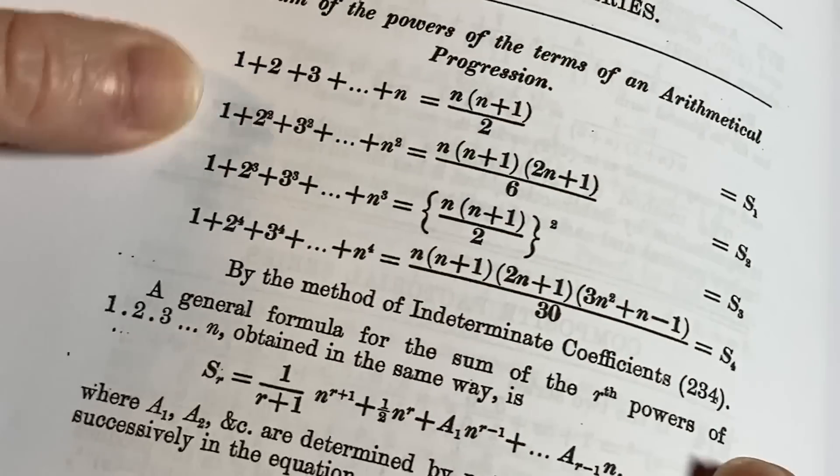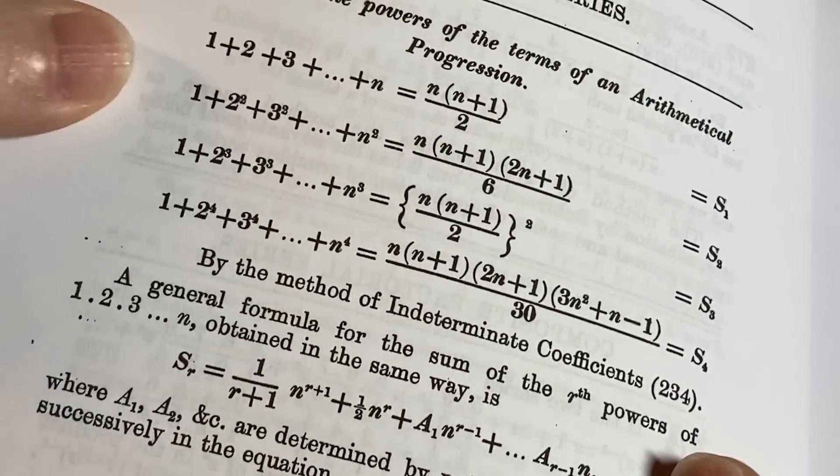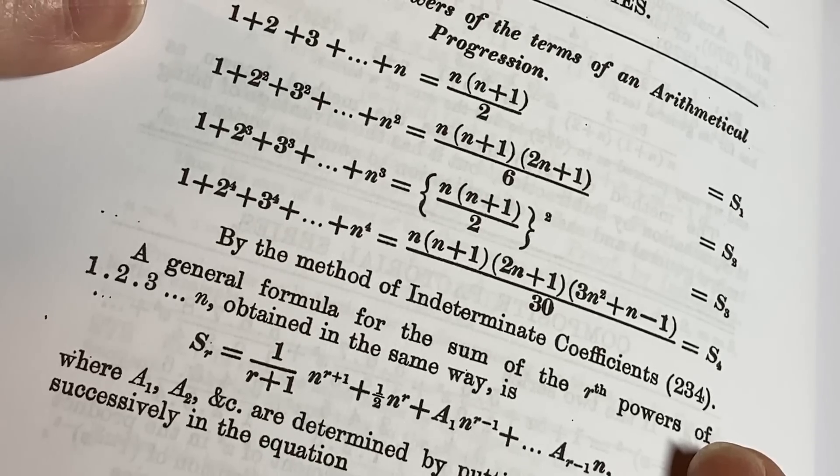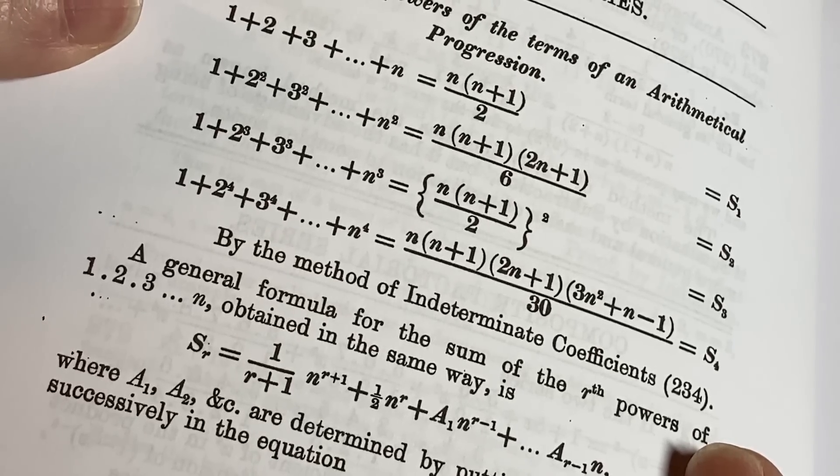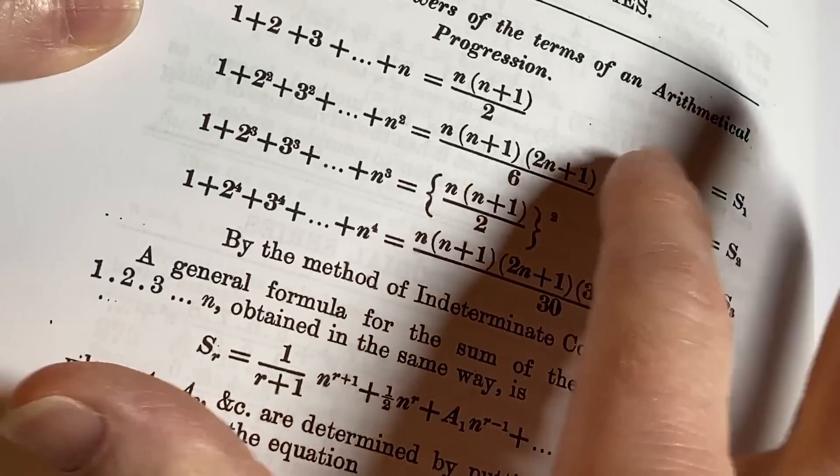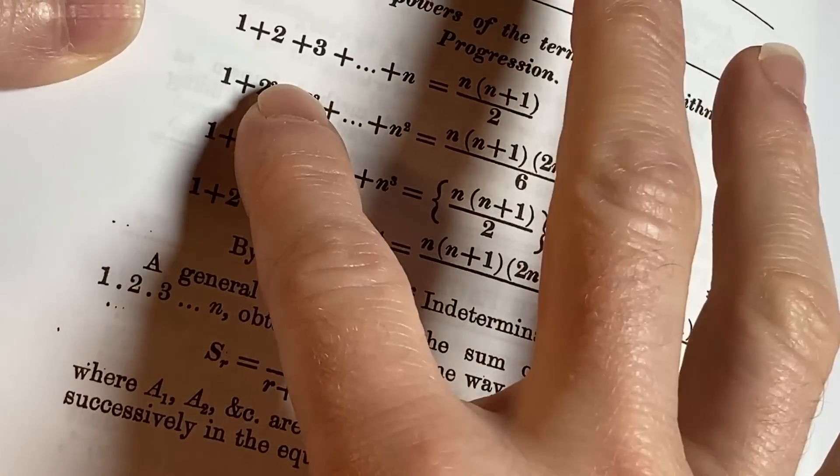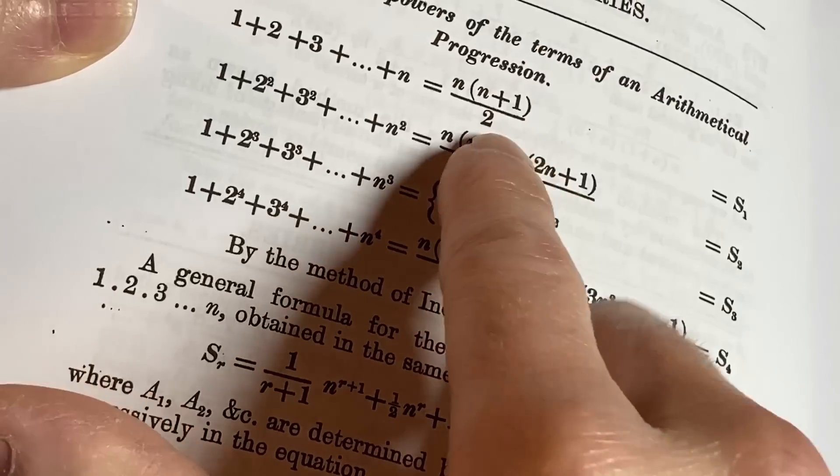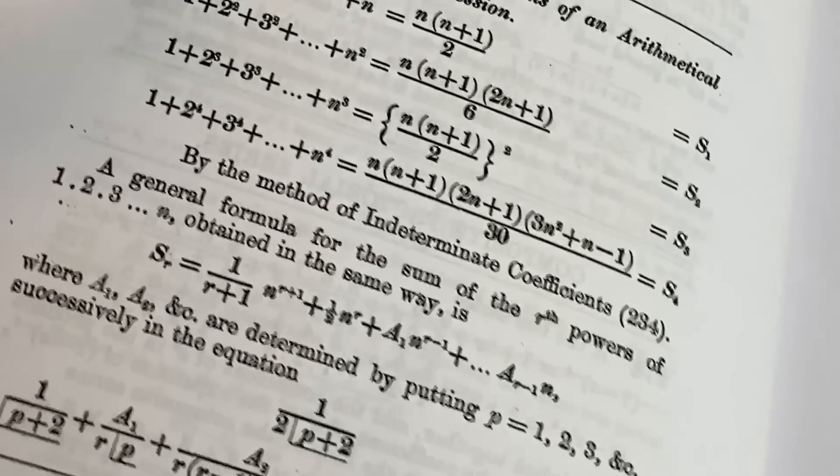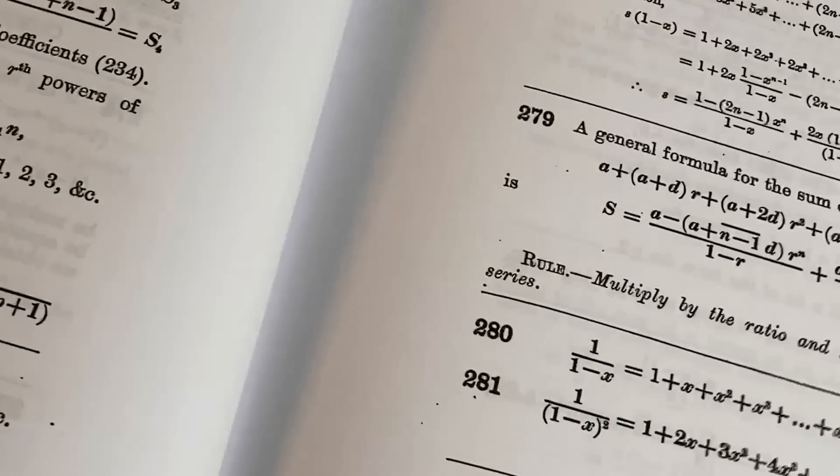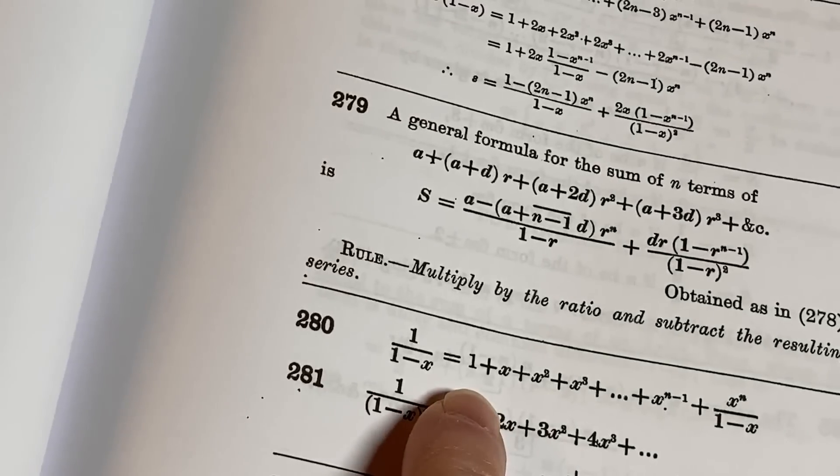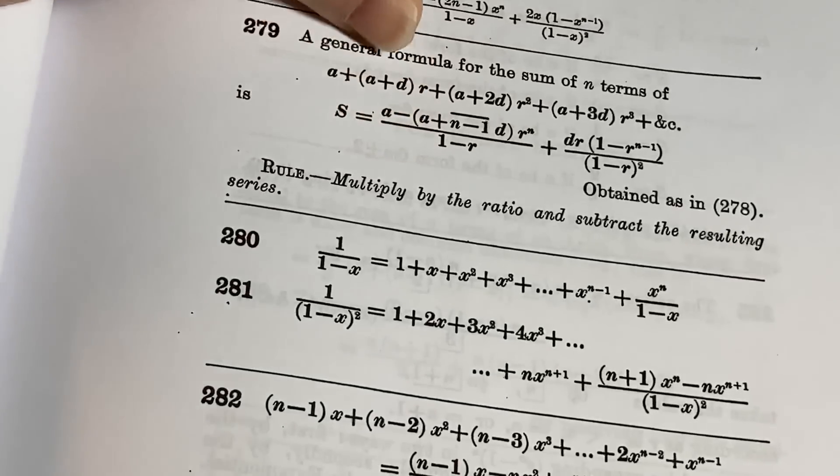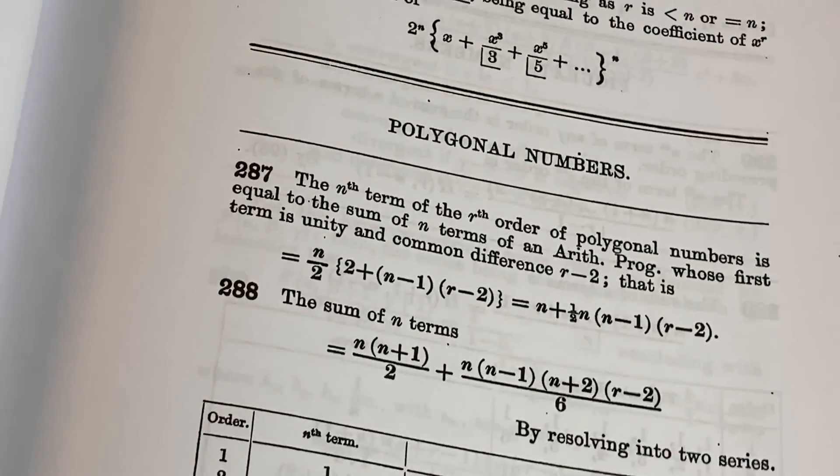Then you have this one and this one. These are used also in calculus. So if you take calculus one in college and you do problems where you find the definite integral using the definition, you have limits where you have to find the limits of these expressions. Because you have these sums and then you write the sums this way and then you take the limit of these quantities here. All these limits exist and go to infinity. You get answers for all of these. So yeah, pretty cool, right? Oh, here we go. This is geometric. Not one there, right? That's pretty cool.